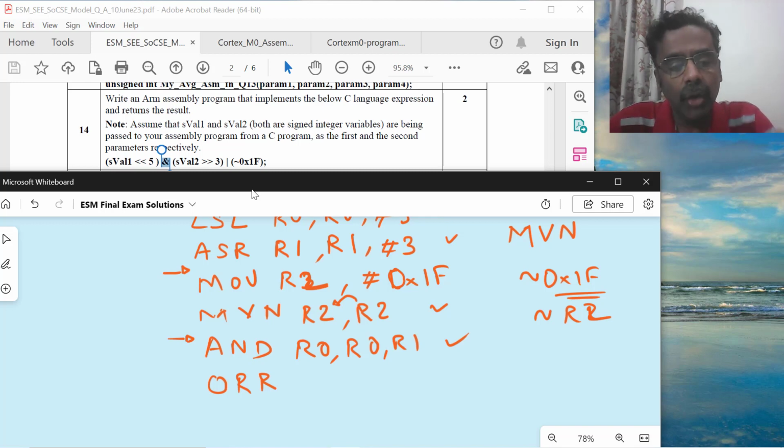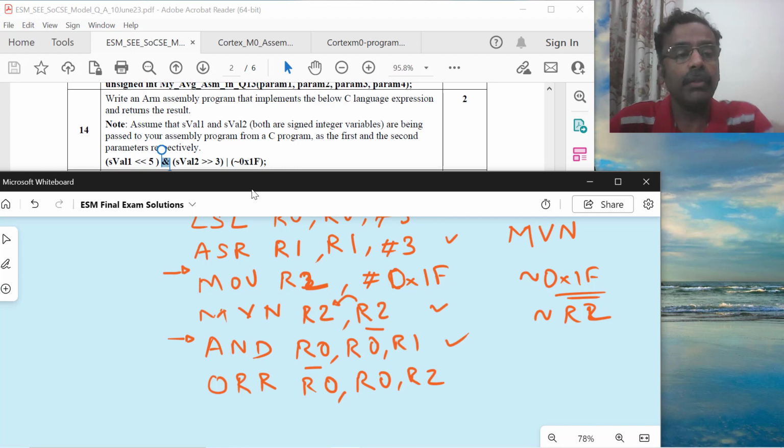Now what do I ORR with? R2 and R0. So I write ORR R0, R0, R2. Remember, in the three parameter form, two are the same, I am taking care of that. I cannot put three different registers here. And then I write it in R0 because I want the final result to be in R0. Done. I have done the OR operation also.